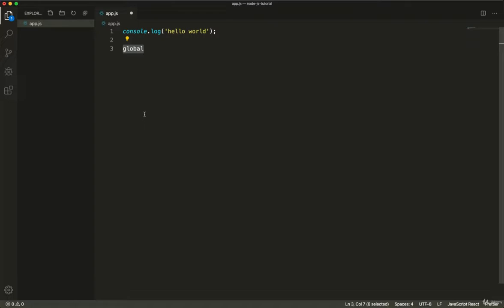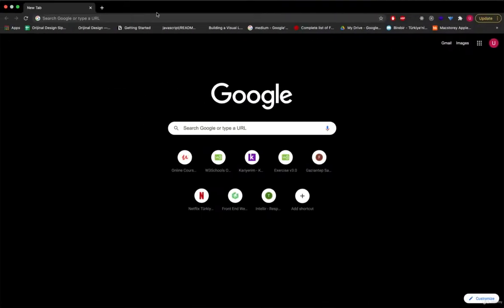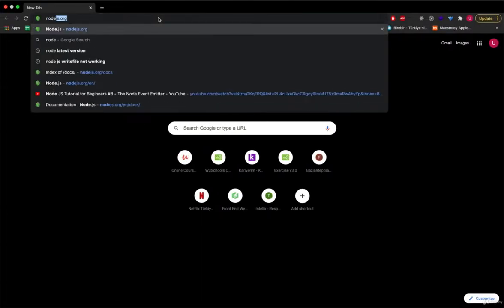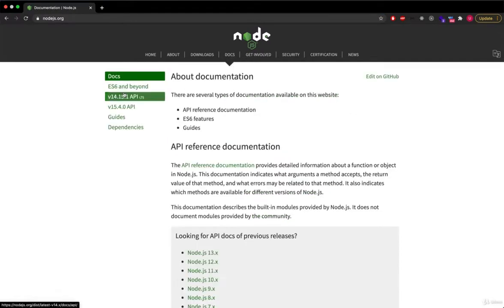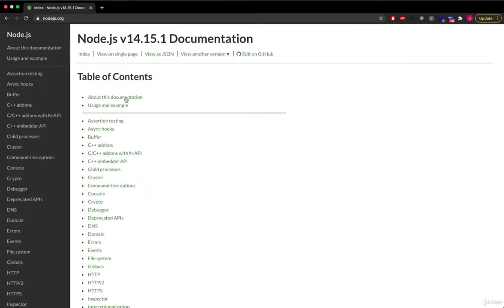But much like the window object, it gives us access to some methods that we can use and exploit in Node.js. So why don't we go ahead and open the Node.js documentation, and we'll have a look at some of those methods. Here you can see I've opened nodejs.org in my browser. I'm just going to click on this docs link, and I'll select one of these versions. You select whatever version you want to read about. I'll click on the first one. Now, over here on the sidebar, I'll select globals.